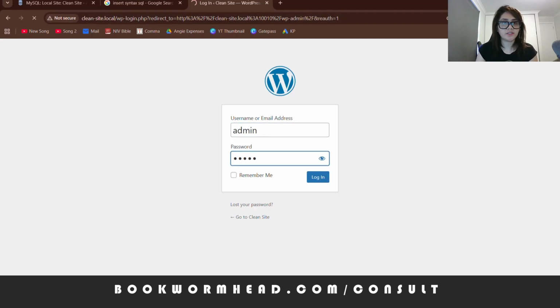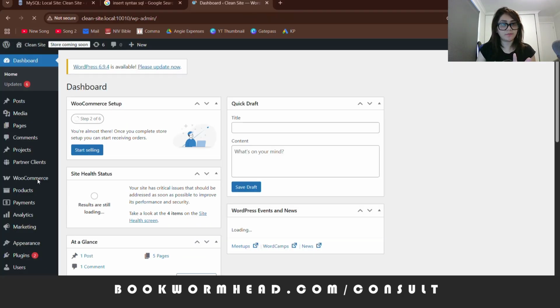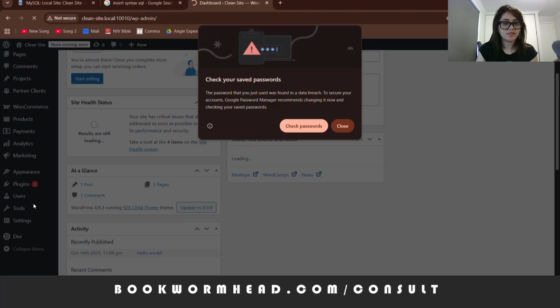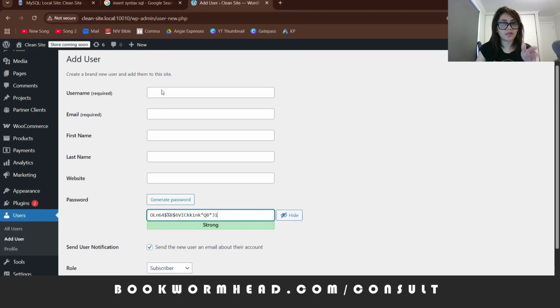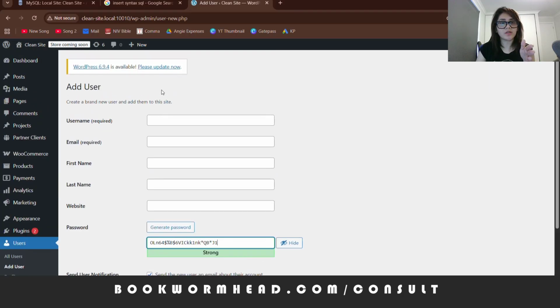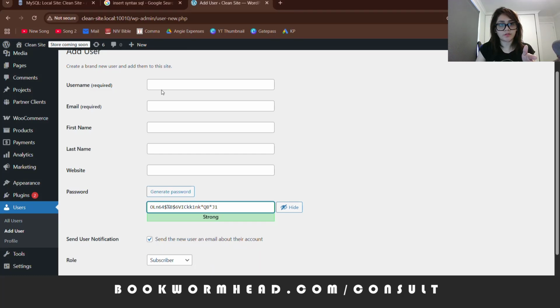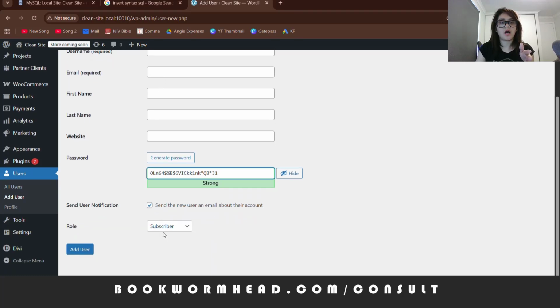If I go into the dashboard and I add a user into my WordPress website, there are two tables that need to be updated. So if I click add user, you are adding or inserting information or data into the WP users table, and then you also need to register your WP user meta. So there are two tables that need to be updated or added in order for you to create a complete user in the database or in your WordPress website.